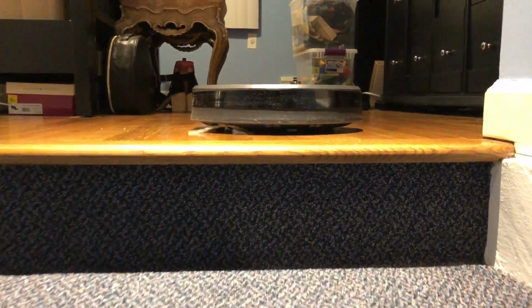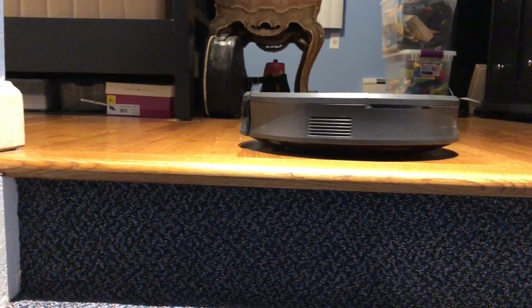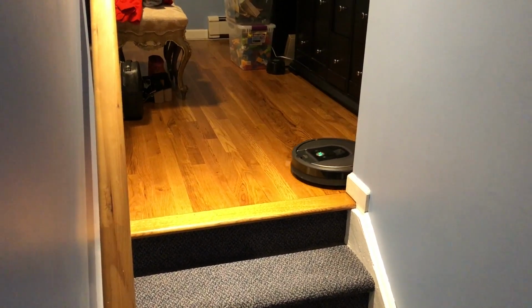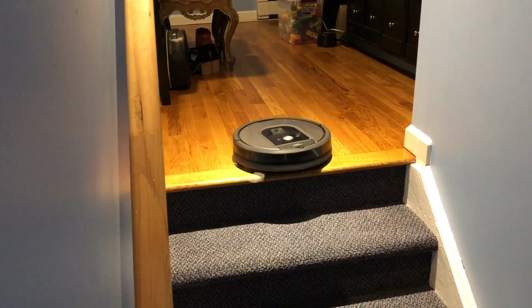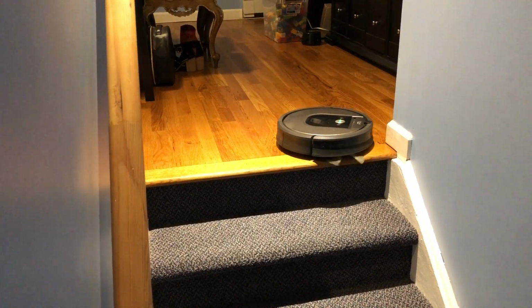And you can see one more time as it heads towards the steps, it goes very close to the steps, but never falls off. It goes back and forth, and you can see it works its way around the edges by the steps, doing a great job cleaning. And there's the cat. The cats do not like the Roomba. They have yet to ride on the Roomba. You can see it doing an edge cleaning by the steps, which is pretty amazing that it knows where the edge is and what it's doing.